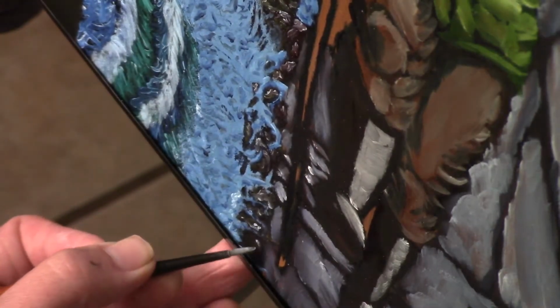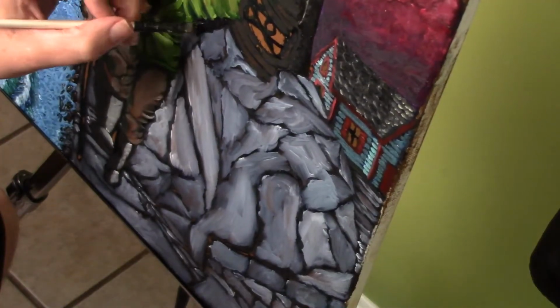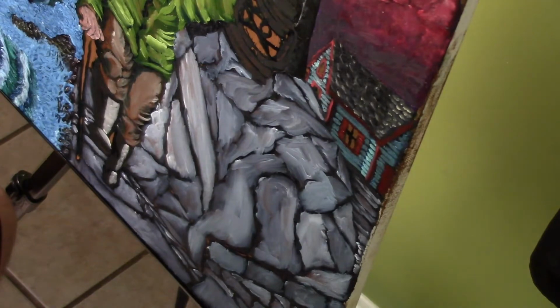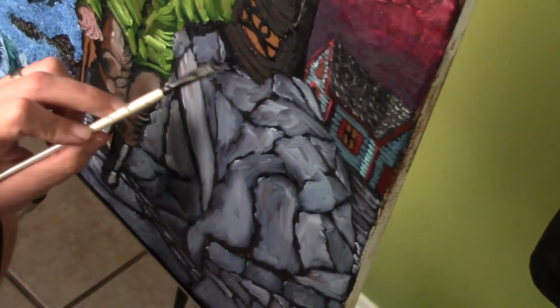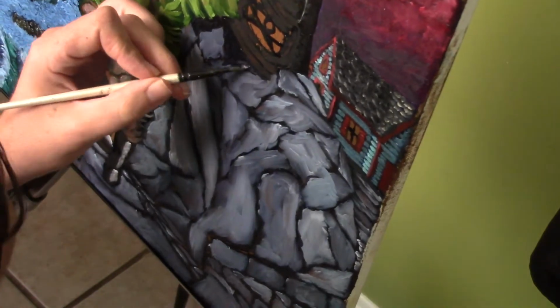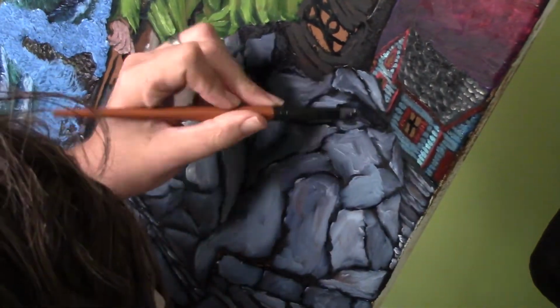I love this stuff. It's so satisfying to use. I had a blast painting this next part. I really enjoyed it. So what I'm doing here is basically the same thing. I'm using that Payne's gray for an underlayer.